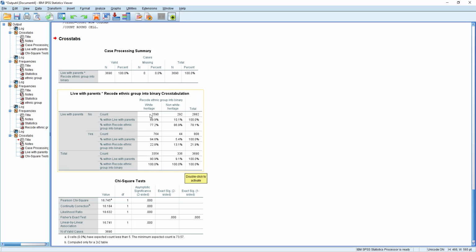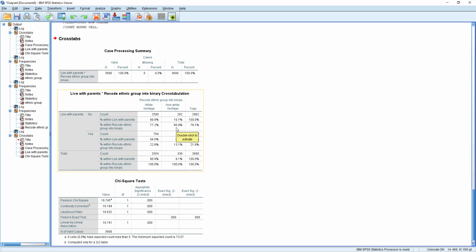So we can see that, not surprisingly, the majority of students are of white heritage. We knew that already. If we look at, again, the column percentage is going to be most useful. We find that for the students of white heritage, 77.2% of these students are not living with parents.